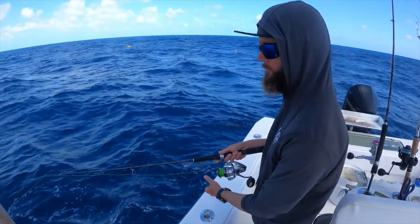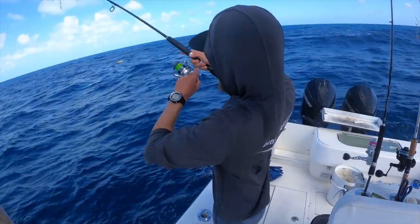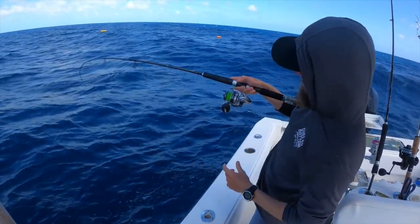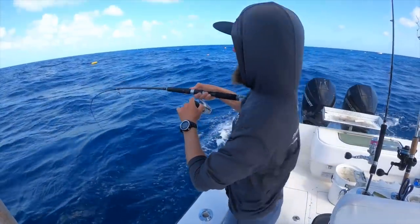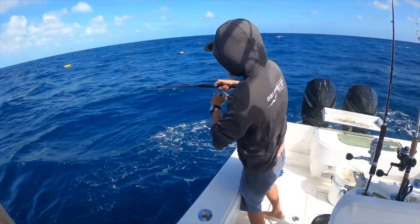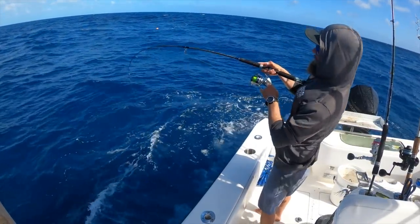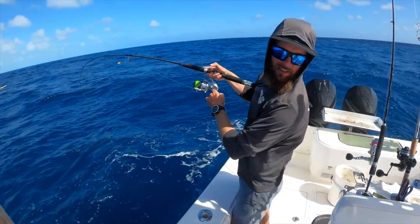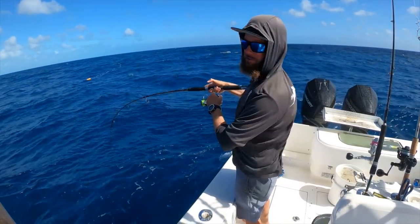Well, did I speak too soon? There you go. Just started peeling out real fast. You just close the bail. Kind of sets the hook himself. This might be a decent one. Almost fighting like a yellowtail. Eh, I don't know. If it's a yellowtail, it's a big one.